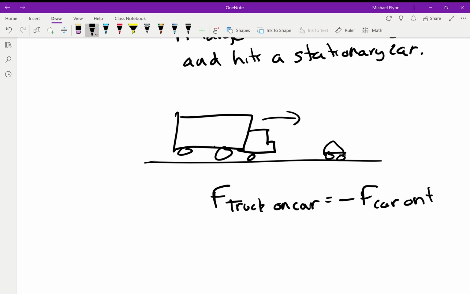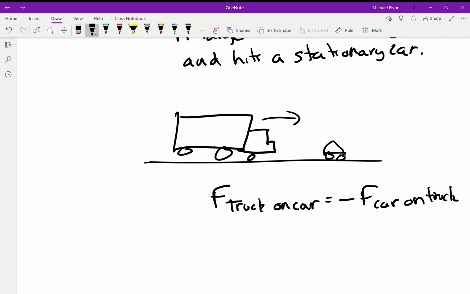What's going to happen in this collision? The truck will slow down because the car hits it. It's kind of relative, right? The truck hits the car and the car hits it back. They're both in contact with each other. So that's Newton's third law. But the acceleration is not the same. What kills you in a collision is not just the force of impact, it's how much acceleration you get.